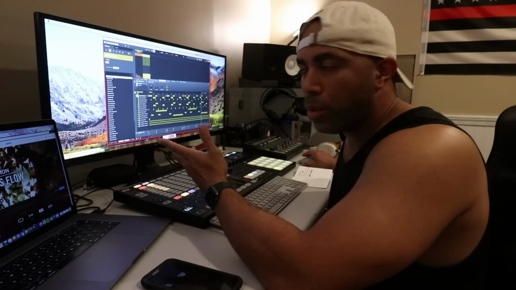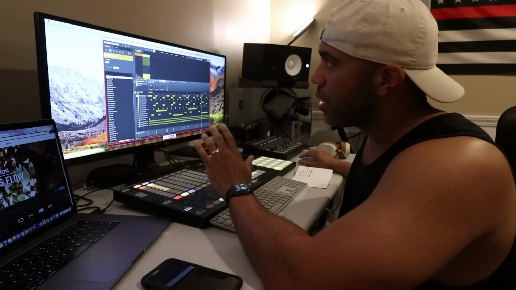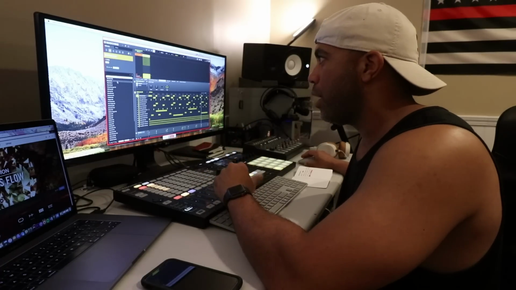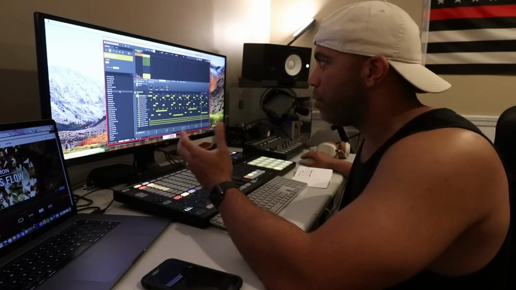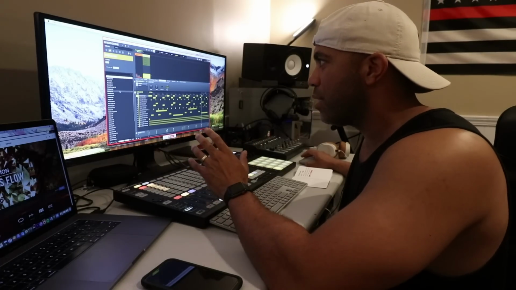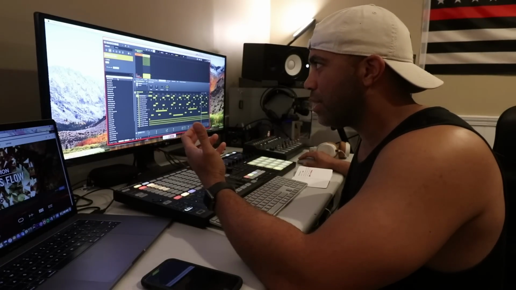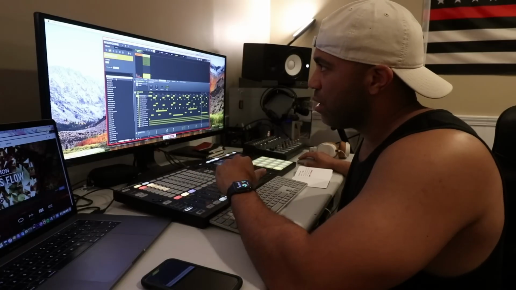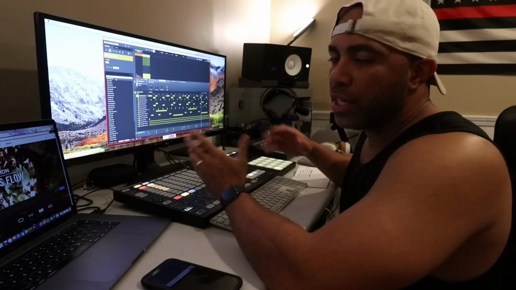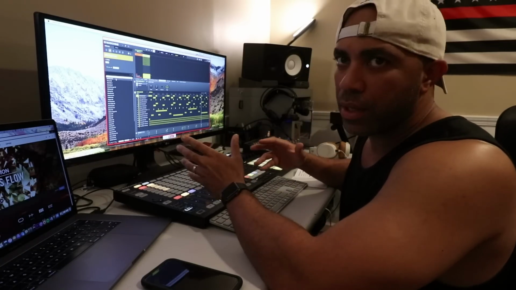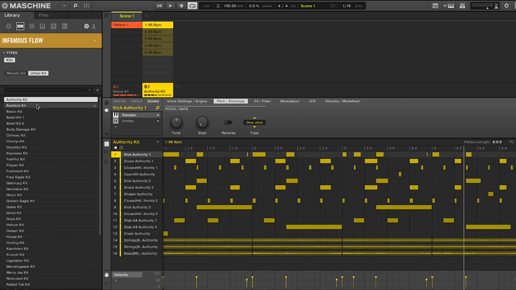Now when digging into the drum kits, a lot of people like to, just to kind of get an idea of the type of drum sounds, go over to groups, and obviously they have a bunch of pre-made kits, but I like to dig through each one of the sounds on their own and combine different elements from different kits that they've set up. But you can roll through here and, with the previews, it will play a drum pattern that's already preloaded. That's a great thing about the preview function.